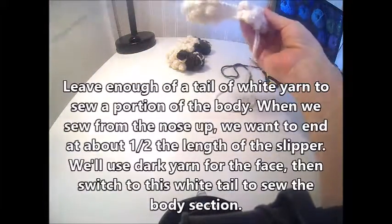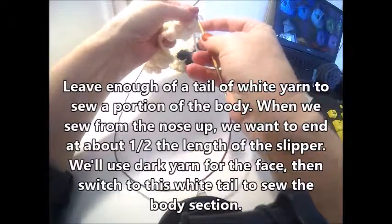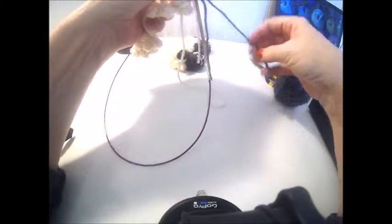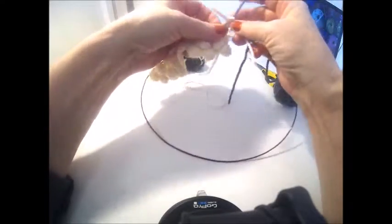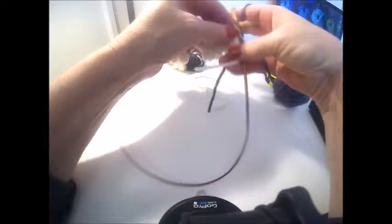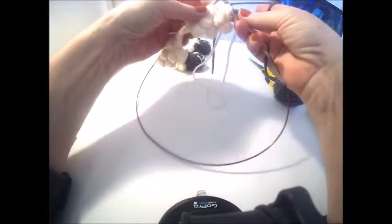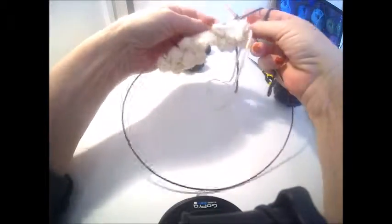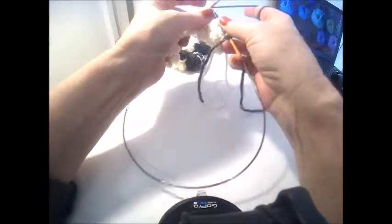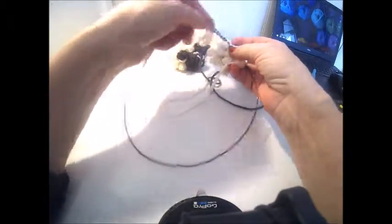Because we're on the front side facing, the right side facing, it's just knit straight across. This one time, we're going to knit into the back of the bobbles on the row beneath, but beyond this, it's just straight knit because there won't be any bobbles. I am going to tighten up my edge here. I'm just knitting straight across, and I will see you when we turn. Okay, so I've done my first row of knit straight across.